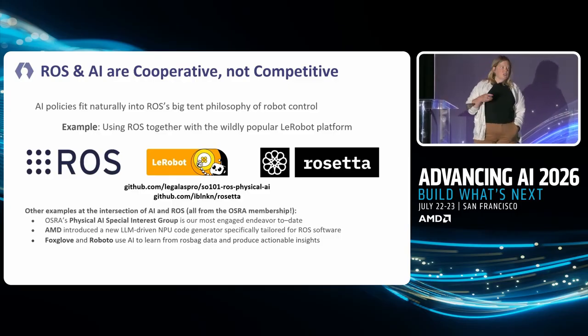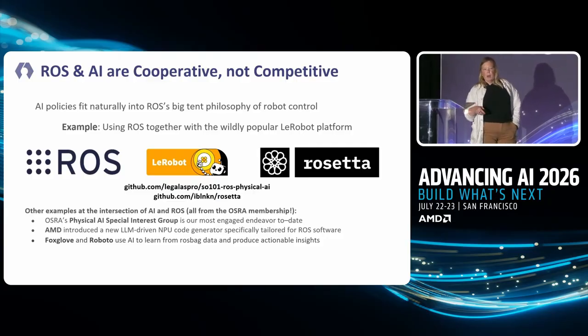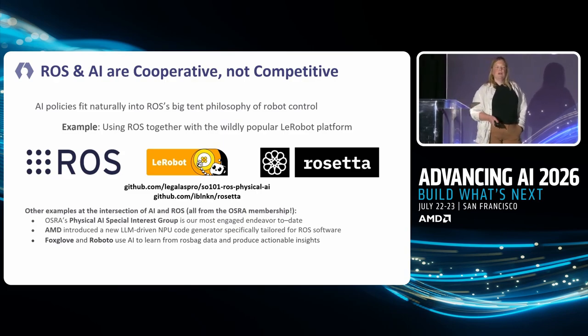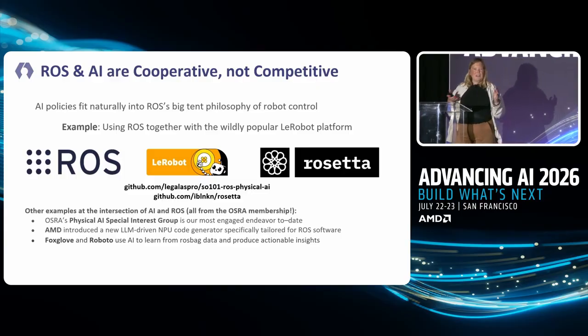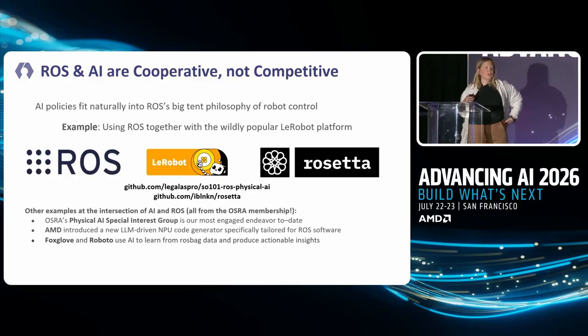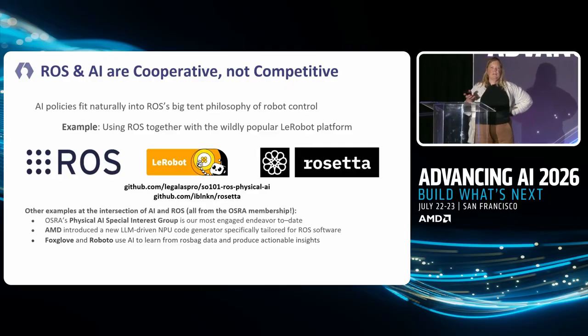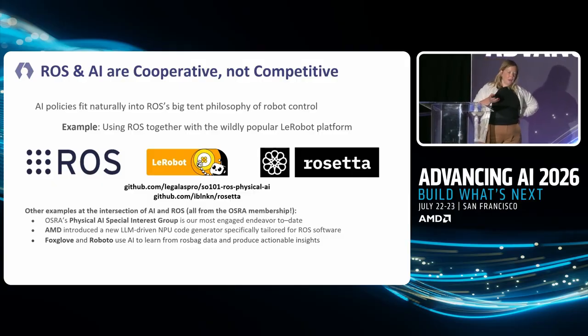If we transition now to the things I think people commonly think about with physical AI, let's talk about models in ROS. One thing I hear fairly often, across the way over there you can see a room full of robots, is people will say, well, you can either do physical AI or you can do ROS, and never the twain shall meet. The reality is, no, you can do both at the same time, and you should be taking the things from each that you need to accomplish your goals.